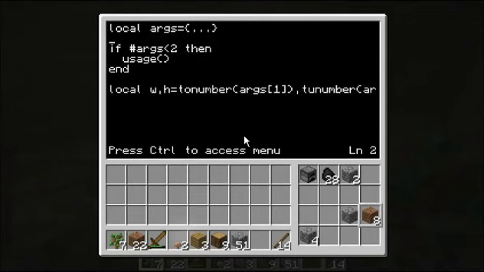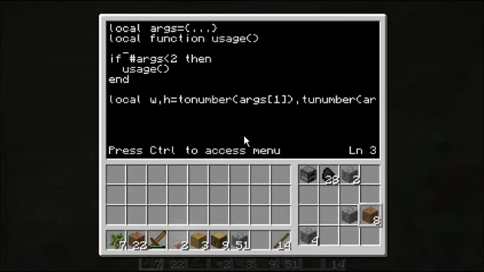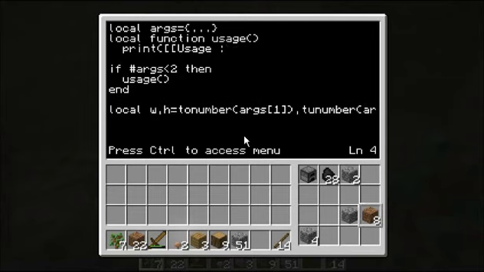And give me, I need to print usage in a couple different places, so local function usage, print, just a multi-line string, usage, not backslash. What did I call this program? Dig room, wasn't it?